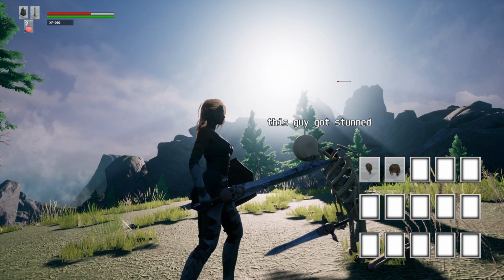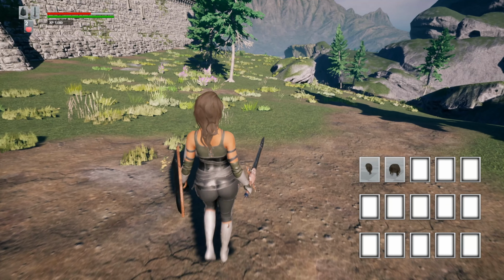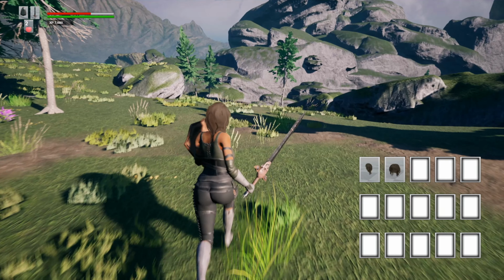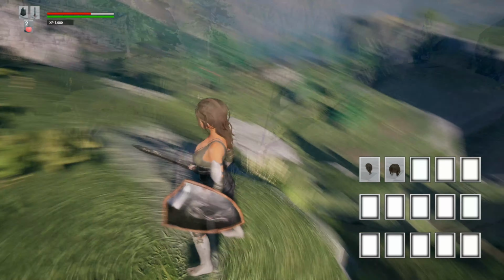If you're not familiar with what that is, think of it as a breaking point. After a certain number of blocks or attacks, your opponent remains stunned, giving you a chance to riposte for a critical attack. Sadly, we do not have critical attacks here, so we are just left with a funny looking pose.